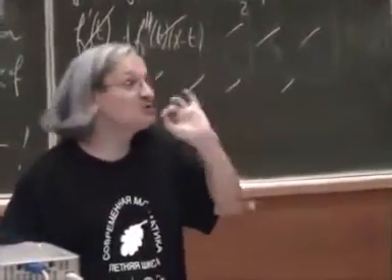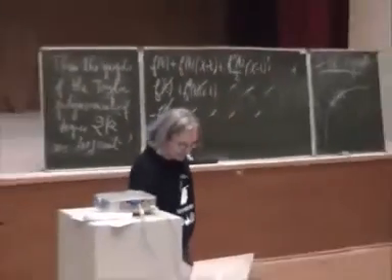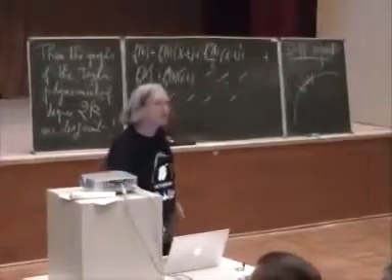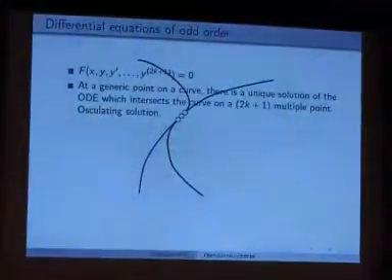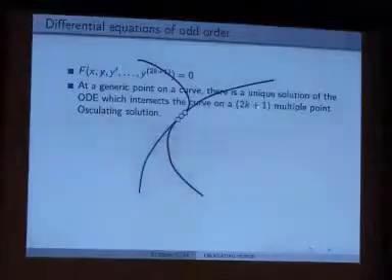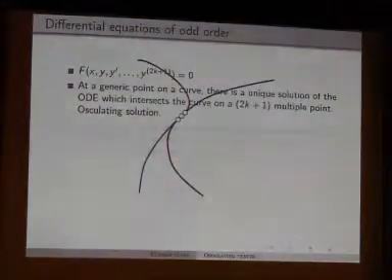Okay, so I hope Victor explained what is the concept of oscillating solution. Okay, now here's a picture. We have this blue curve, and the red curve is the oscillating solution going through 3 infinitesimally close points on the curve. Just like we had in the case of the oscillating circle, it's just a more general concept. For each general differential equation, we have this concept.